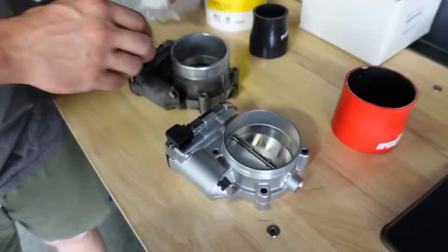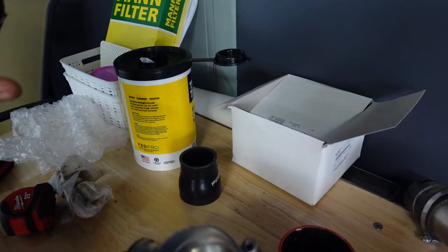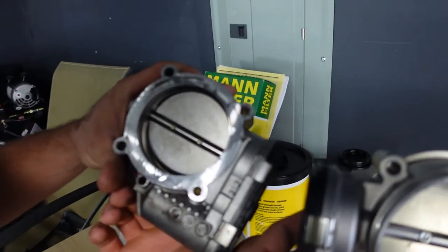Sweet! They both pivot the same way. This one is a little bit dirty. Yeah, but that's normal. Cool. Let's get that puppy installed.